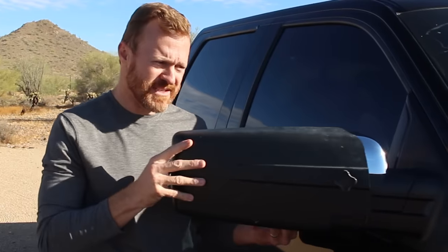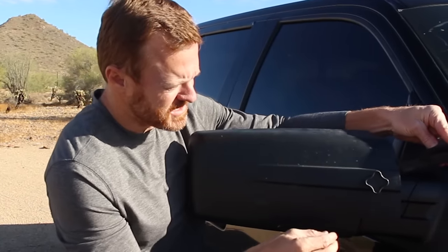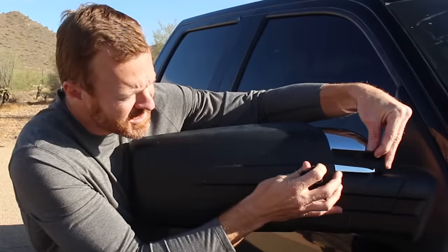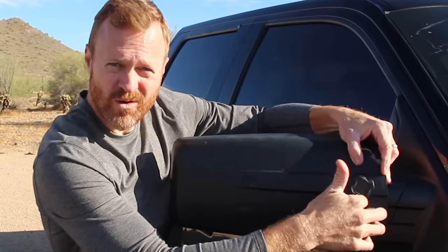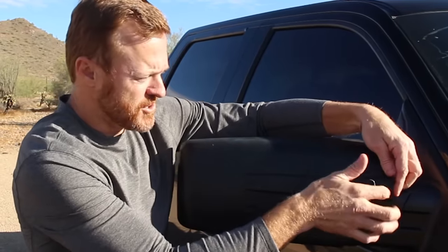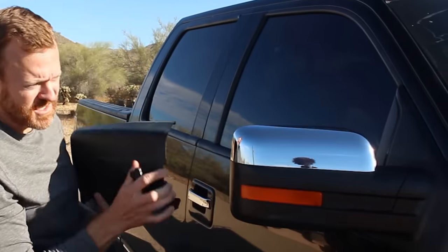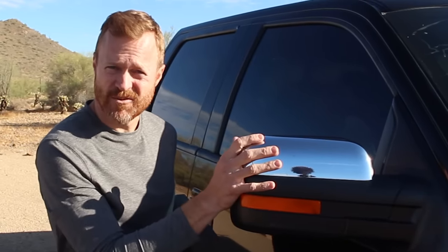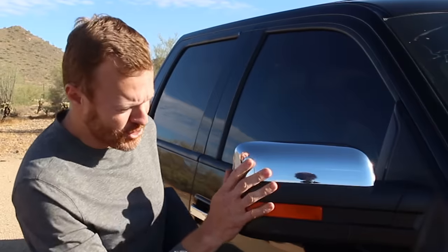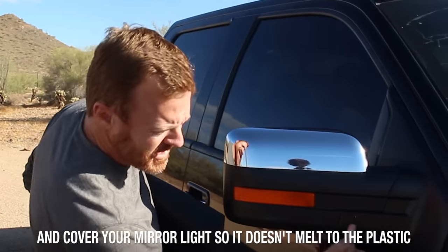These mirrors basically slip on, you fit them into place, there's a little wedge that goes in on the mirror, and then it screws into a hole and secures it — absolutely simple. Now after 40 to 50,000 miles of travel, I just noticed a little bit of chafing on the OEM mirror. One suggestion: if you want to keep your original mirrors looking good, put a little chafing tape on any contact area just to protect them.